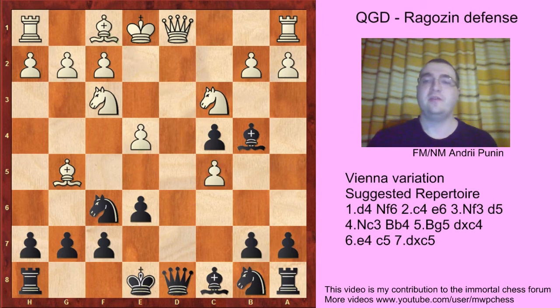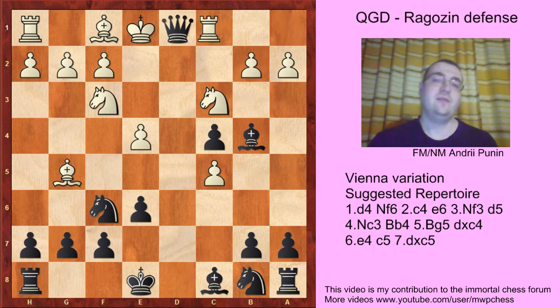Well, it is a short video because queen d1, rook d1, and black is not worse in this endgame. I chose two lines. I don't know which is better. It's up to you to choose one of these two lines for your normal games. Let's start with knight bd7.